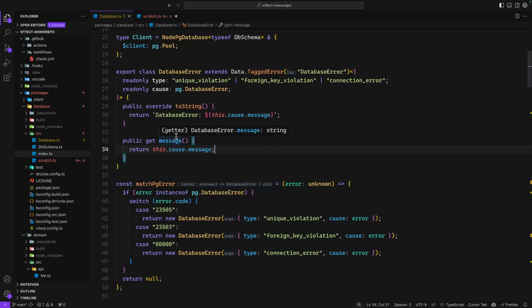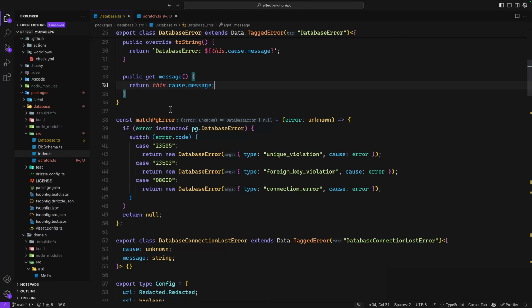I then have a function, matchPgError, which is going to take in error, which is of type unknown. And then I'm going to check if it is an instance of pg DatabaseError. If so, I switch upon the error codes and then match them over to the type. And if it doesn't match, I'm going to return null. And we'll see how I use this in a moment.